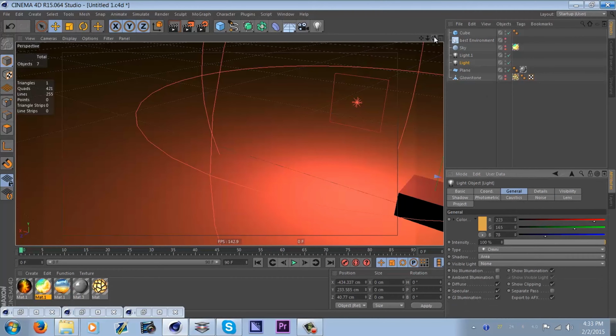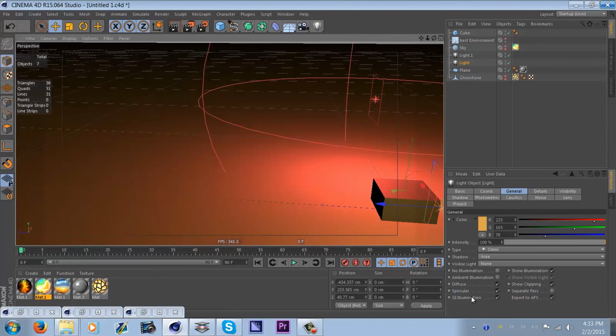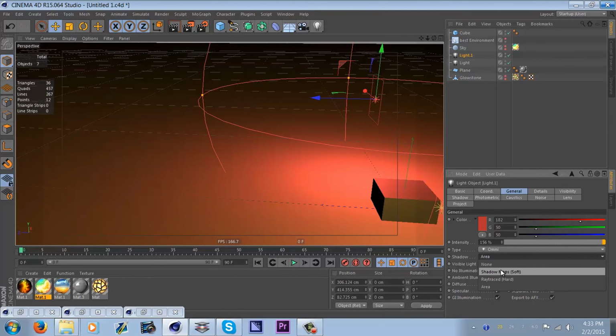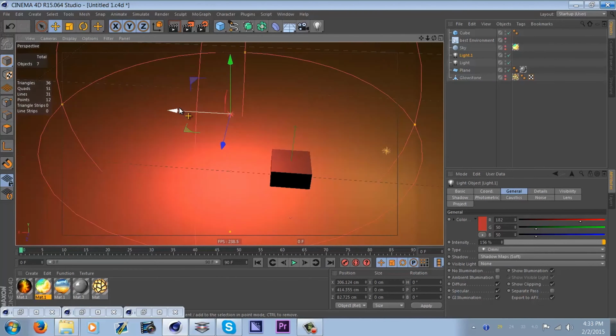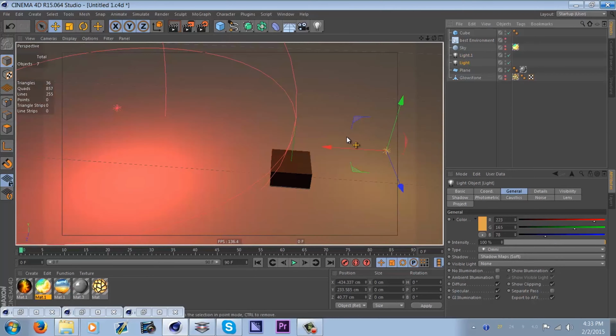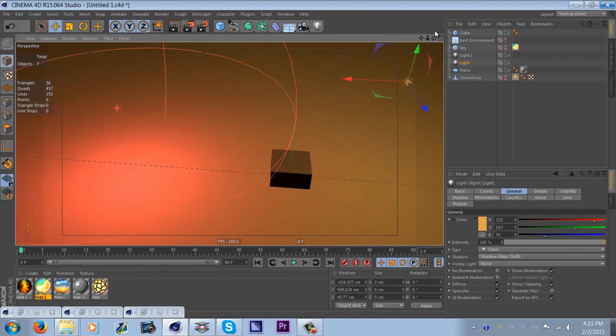So I'm going to turn both of these into soft lights actually, so that way render times are a little bit less. Okay, so we have a red light here, and we have a yellowish light over here.